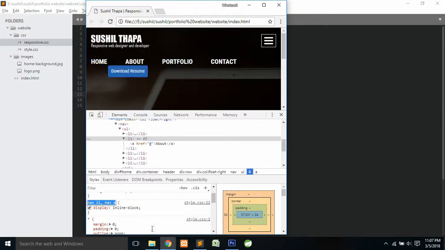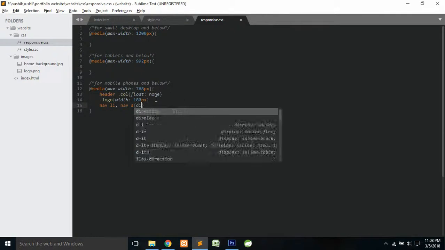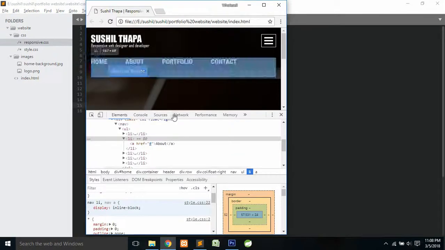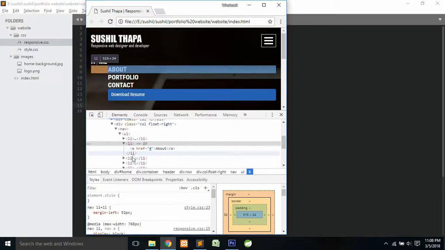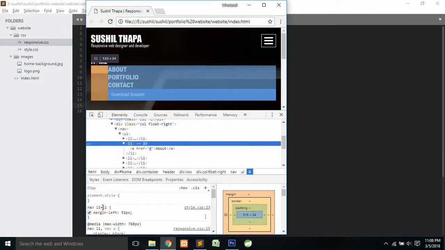So just copy this and below it write down for the nav li and nav a, in mobile we want to display them as a block. So save it and refresh it. Okay, looking fine, but it still seems there is a problem. The problem is we have specified the margin left for the nav li plus li.